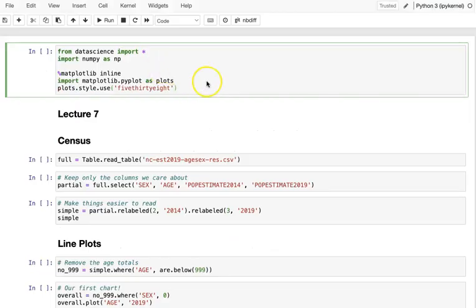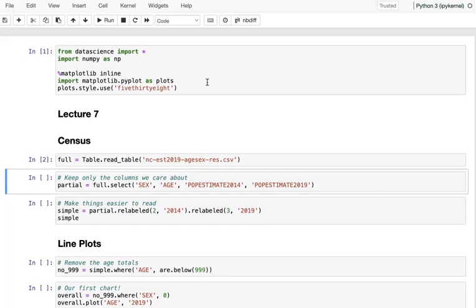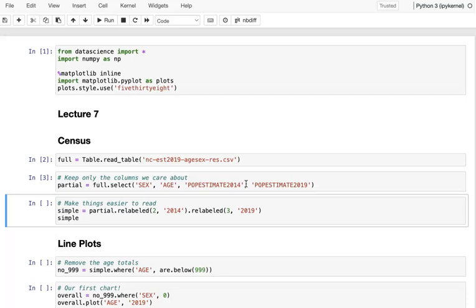So from here we will continue using our census table. The first thing is including all our libraries. Okay, so we read our data to create our census table. Remember the census table has many years, but we still focus on only 2014 and 2019.